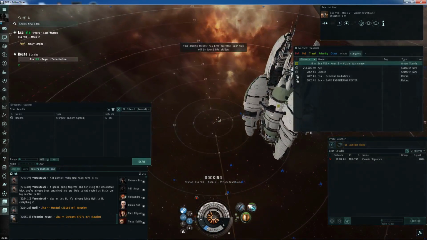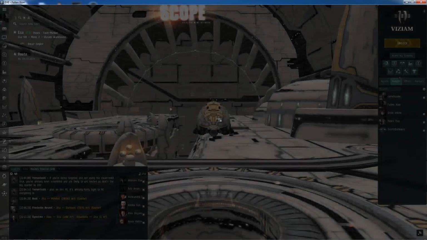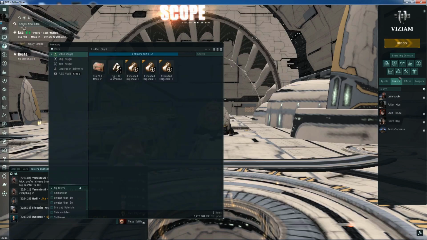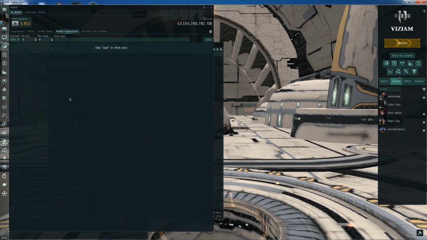All right, so we're about to dock and deliver this contract. I'll show you how to do that. Ideally, you'll have an instant dock bookmark. And if you want to learn how to do that, I showed you how on my last video as well. So we're going to go to our inventory. We're going to grab this plastic wrapped package out of our ship cargo hold, and we're gonna drag it into the item hangar. We're gonna right click on the package and say deliver courier contract. All right, and that's it. And I'll show you what happened to our wallet balance here.